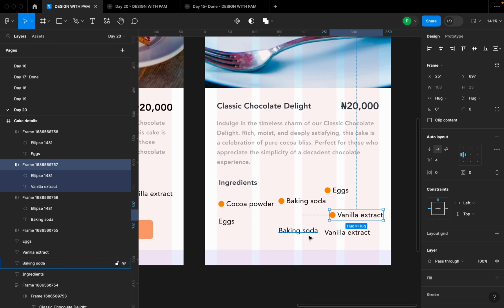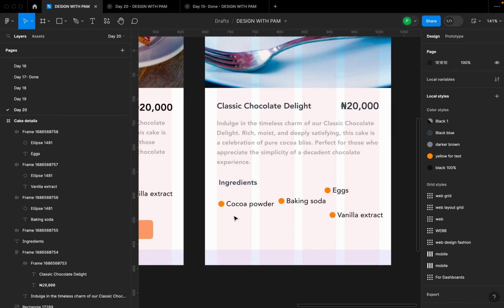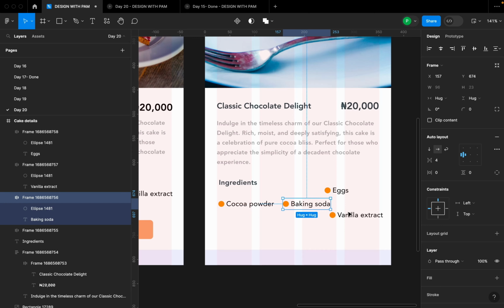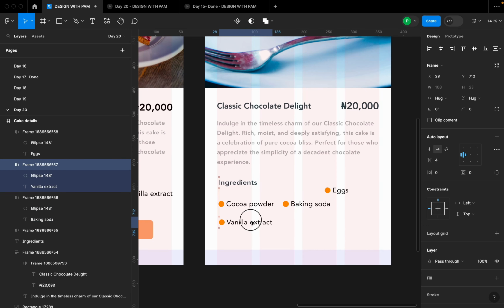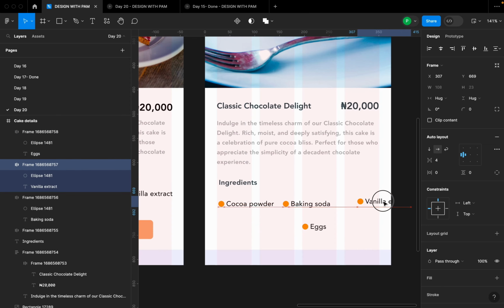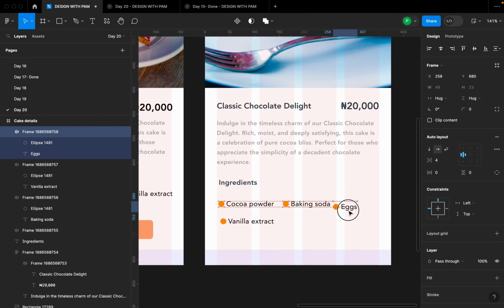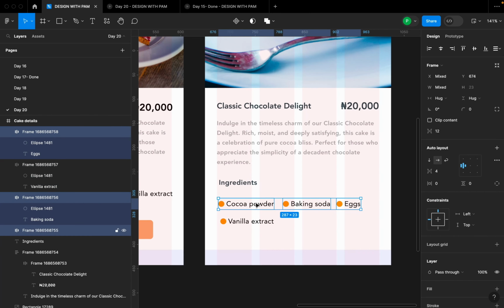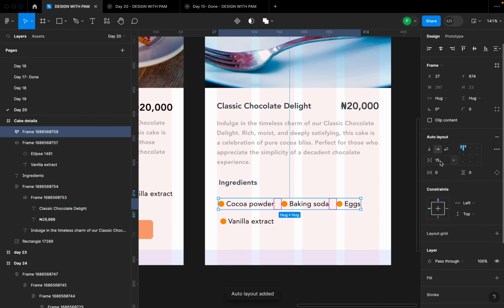All right, so what I'm going to do, I'm going to delete the other ones, and I'm going to arrange all of this. Let's keep it here. I'm going to create an auto layout, then maybe give it a spacing of up to 18, or let's say 20. Okay, let's say 24.